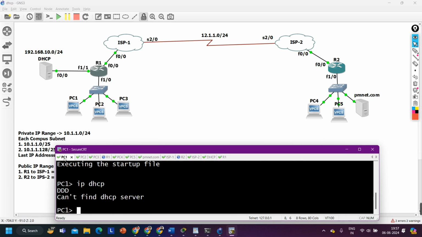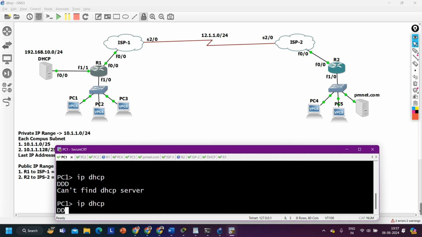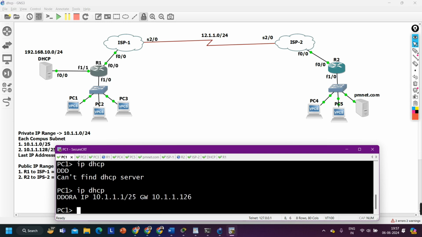Let me try to assign an IP on PC1 from the DHCP server. Again, say ip dhcp. The DORA discover had failed, and now you can see it's working. The DORA process is done. Now this PC has got one IP address, that is 10.1.1.1/25. Correct IP address, correct subnet mask, correct default gateway IP address 10.1.1.126.